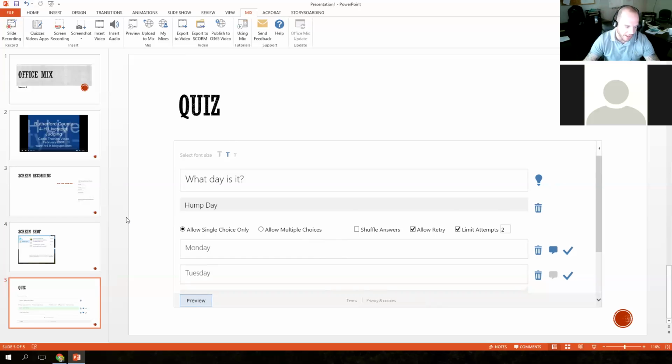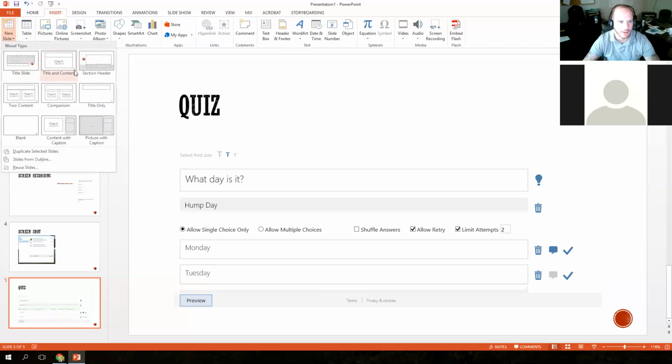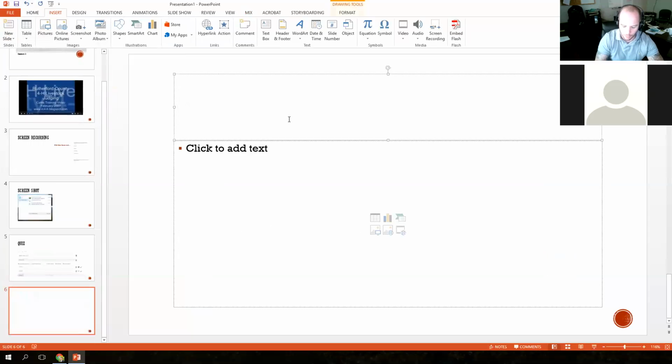I really like it, and I really think that at some point they'll allow some anonymous, because they're really pushing this towards educators. While folks at the college level may be more apt to say go create a Microsoft account, with the high school, middle school age group, you want to make things as easy as possible. So anyway, I'll go and insert another slide, and we'll do a poll here.